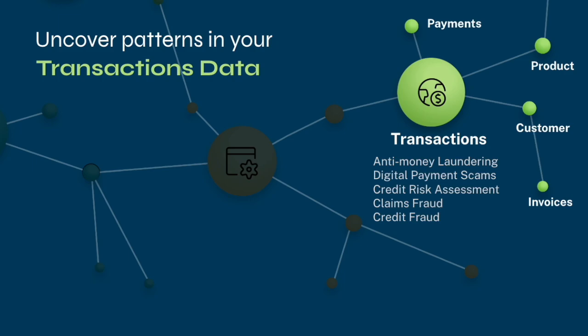Every company offers a product or service, sends out invoices, collects payments. If modeled in a graph, these become connected. This enables a variety of fraud detection. For instance, you can uncover money laundering schemes such as circular payments.